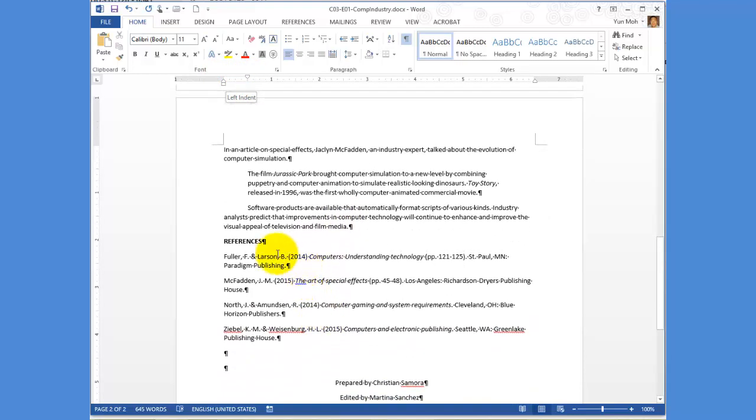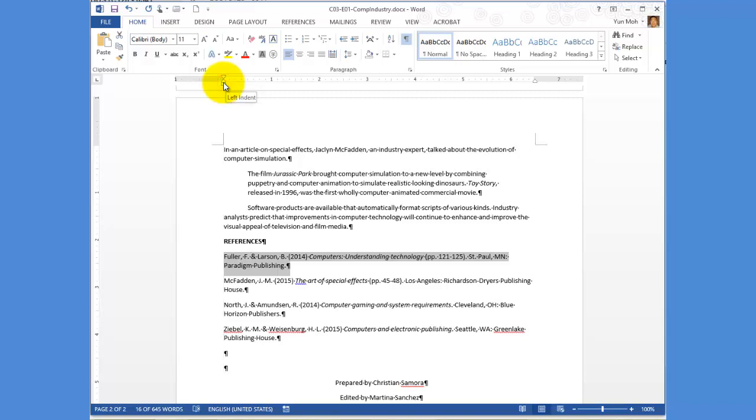And then we have references. For reference entries, you need to have a hanging indentation. Here is a left first line indentation. Instead of doing that, you can use the one below.